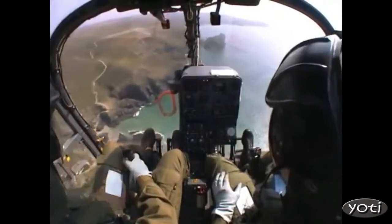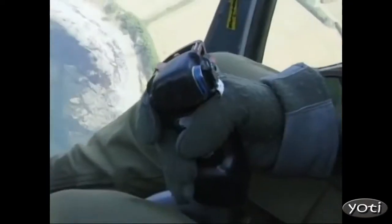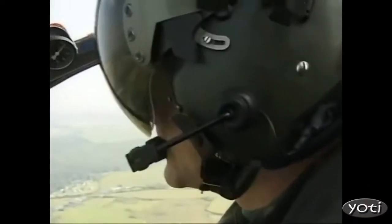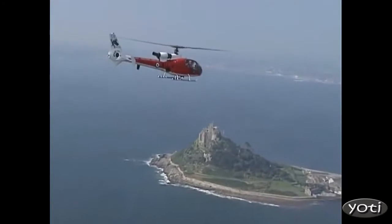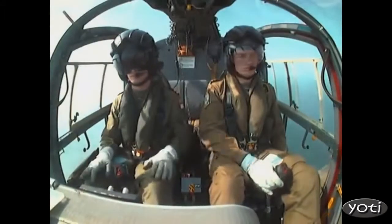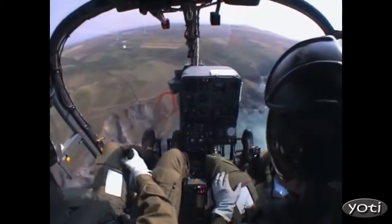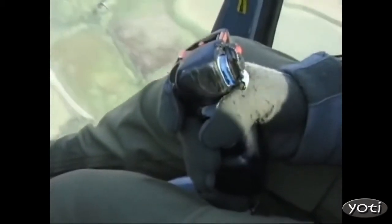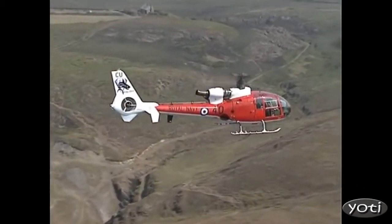The principle behind the autogyro is a key safety feature on all true helicopters. As long as the rotor blades keep turning, a helicopter can glide safely to the ground, even if it loses power. I think the general perception is that helicopters are a dangerous machine to operate and to be involved with. However, it's a very safe machine, and there's not really anything that causes us a problem that we can't get out of. The trainee Navy pilot of this Gazelle helicopter is about to face every pilot's nightmare: total engine failure.